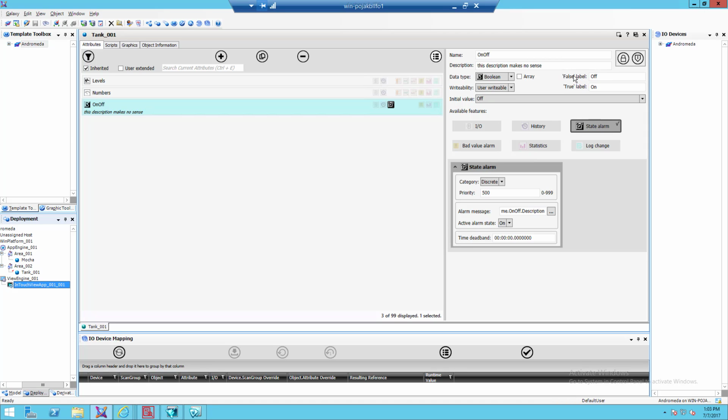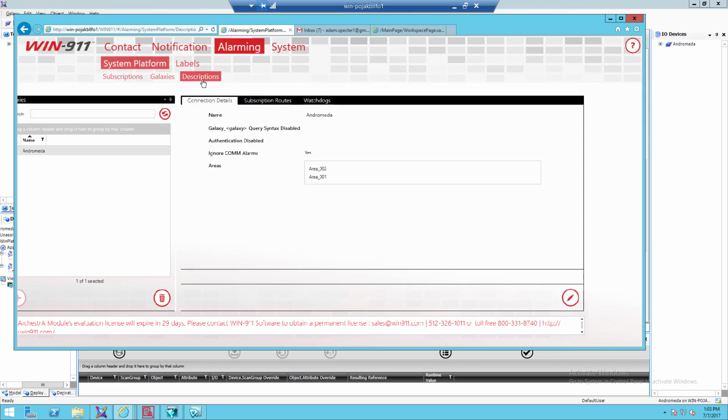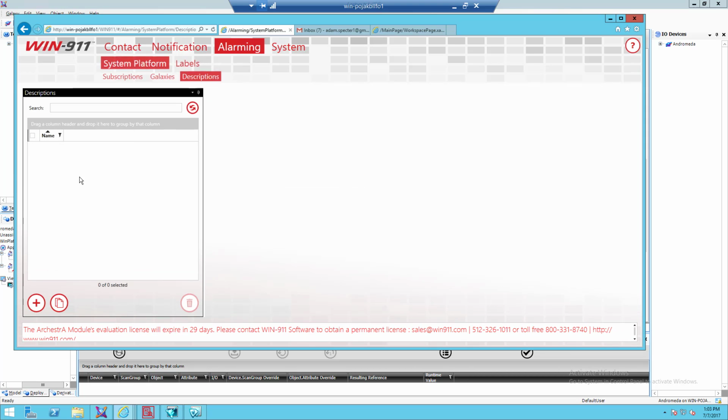And if that's the case, you can overwrite this from the Win911 side, so that what the user sees, the guy who receives the email, the notification, gets a more user-friendly description. So do that by going back over to Win911 and looking at this last section called descriptions.